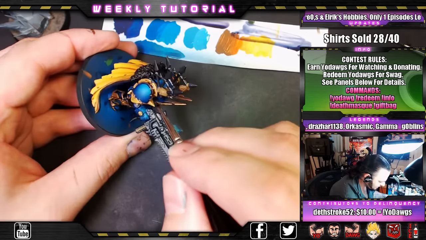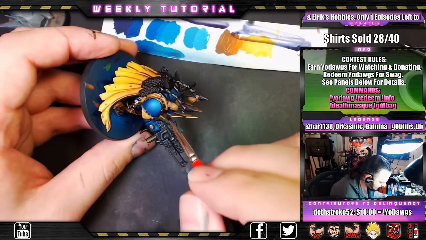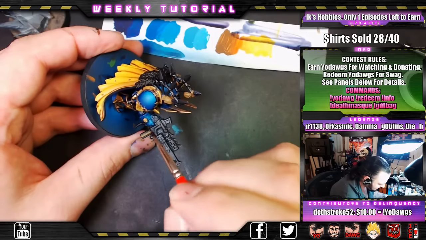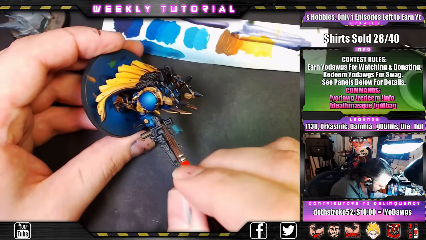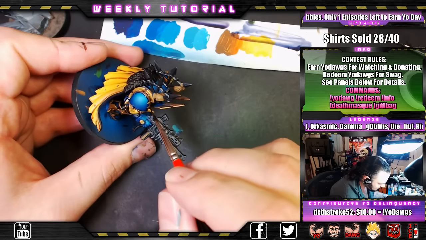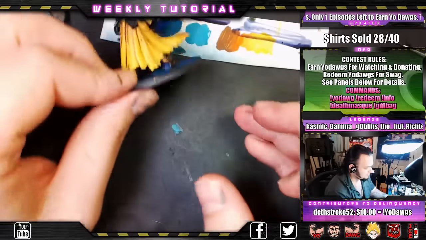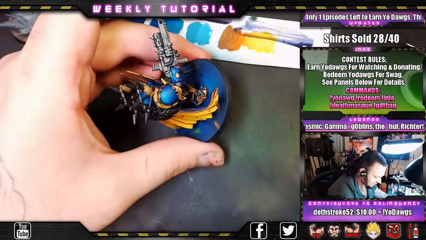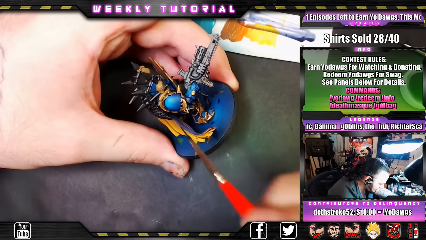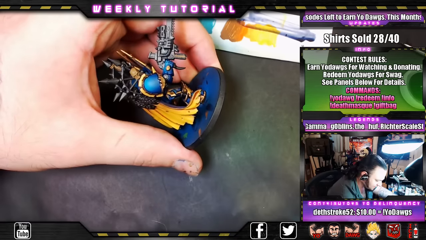Here we go. Get it quick. I'm not afraid to put a lot of wash on and just move it around fast. Just like that. Pimp down. Slide in the other side right here. There we go.